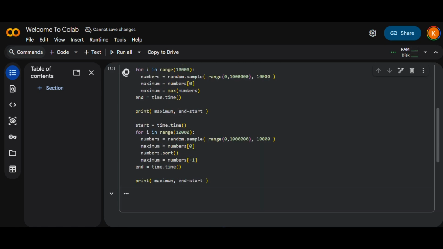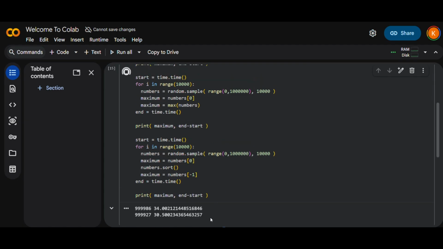Now let's look at the result. The winner is max. Then comes our own loop. And finally, the sorting solution.